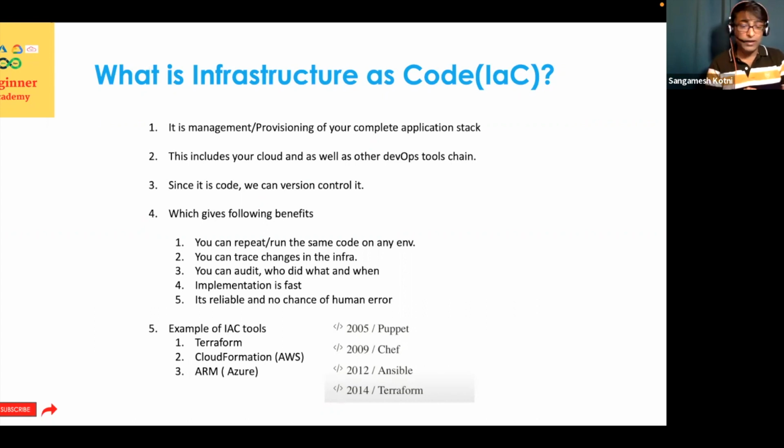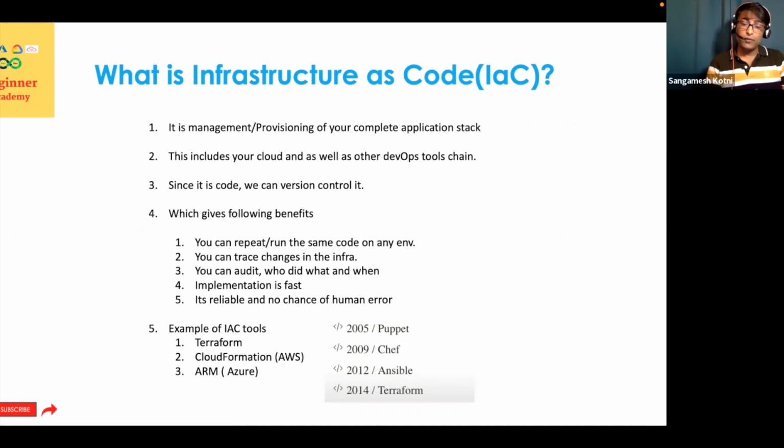So if your client needs those resources, if you look for Terraform, you can find people with that skill. But the people who know ARM or CloudFormation are a bit fewer compared to Terraform. So that is the reason Terraform is number one, right?